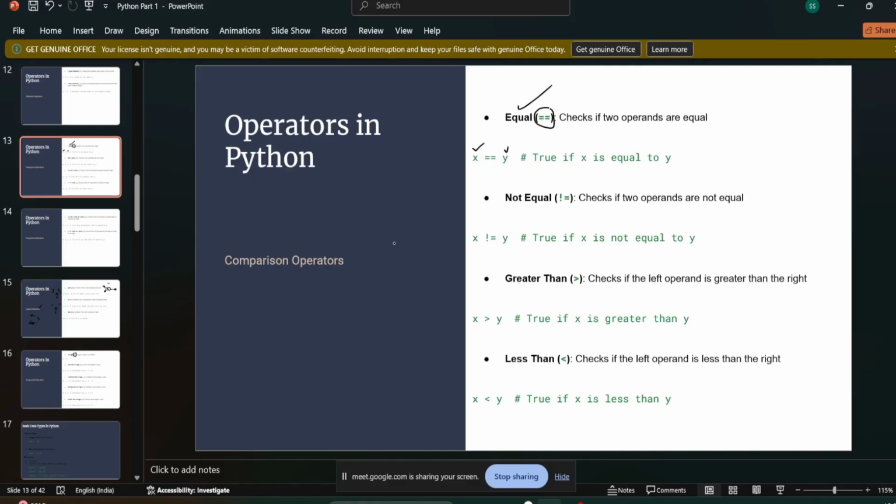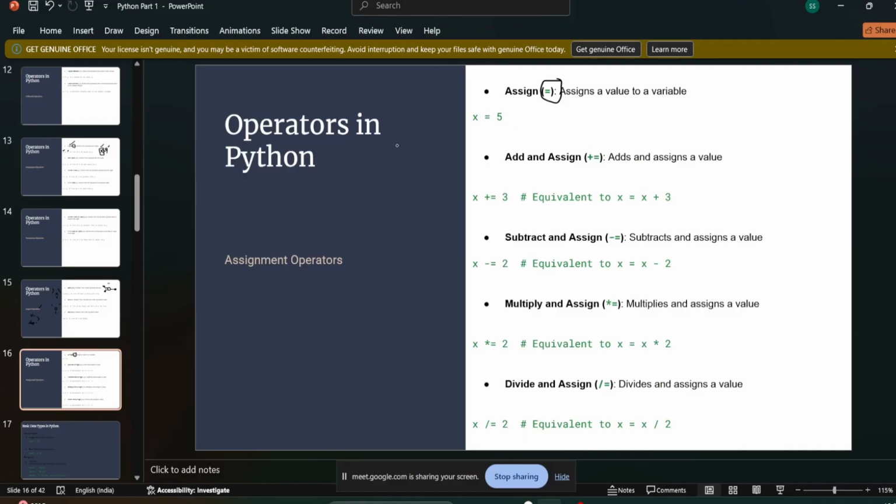But if I give x equal to y, it assigns the value of y to the variable x. If I give two equals, then it's checking both sides. That's the difference between the assignment and equal to operators. So if I give x equal to 5, the integer 5 is assigned to x, and x is 5.